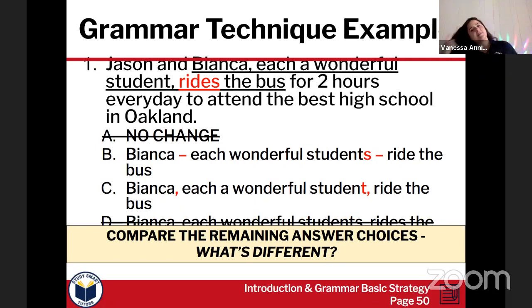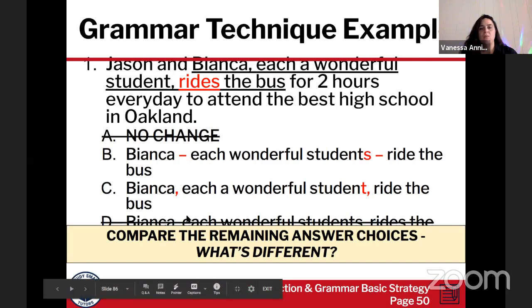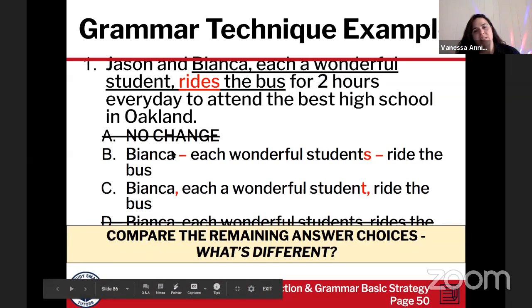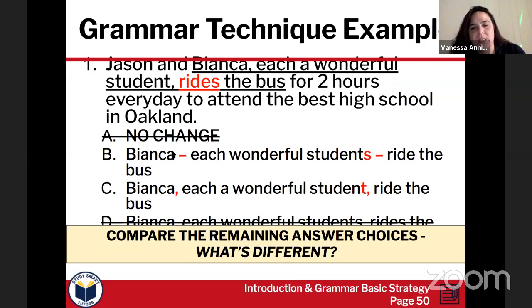So let's look at these. Now the difference is, like we said, if we highlighted them, they have a comma and a dash. That's one difference. And then the fact that this is a plural and singular student. So again, is this about the dashes and commas, or is this about the phrase inside? What do you guys think? Is this about the phrase, or is this about the punctuation?